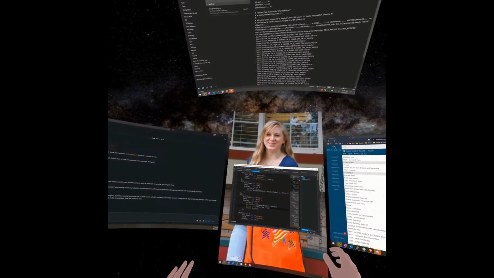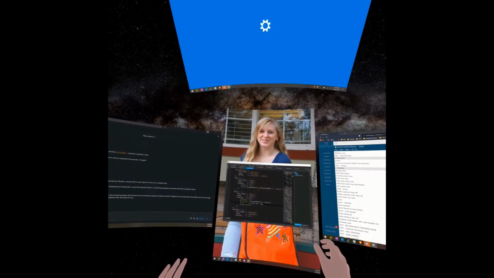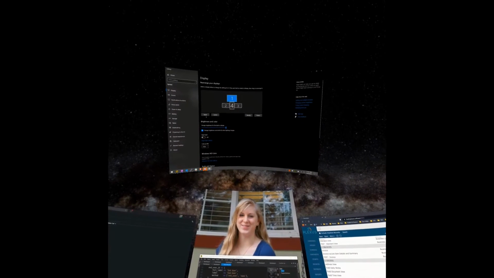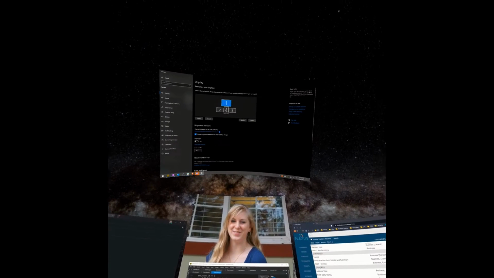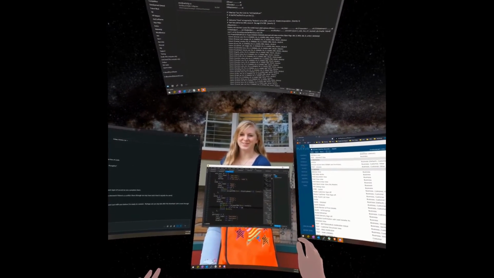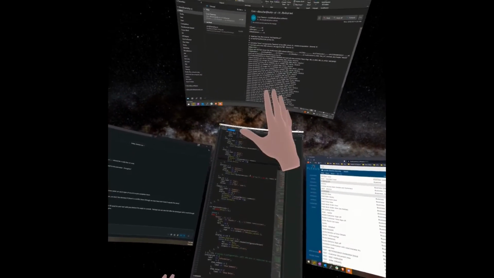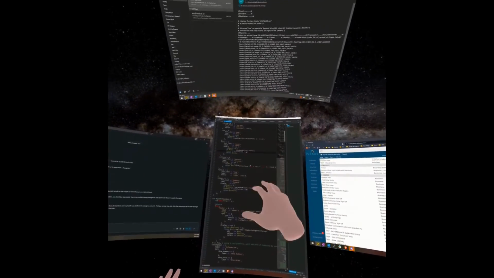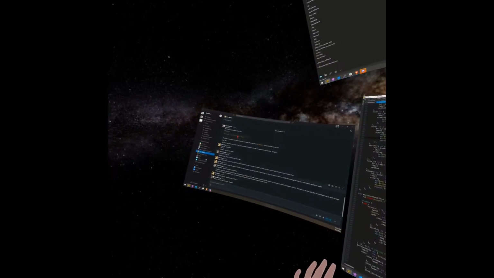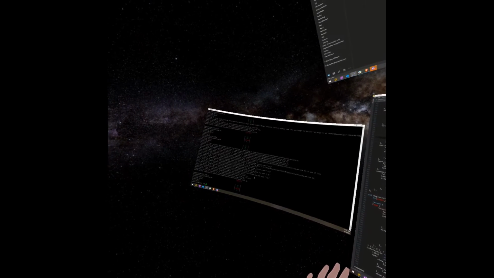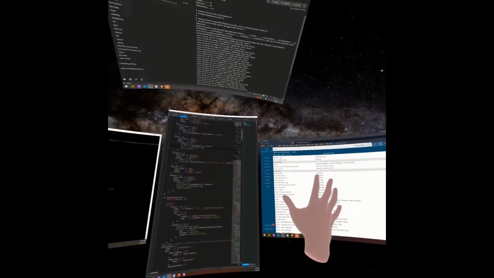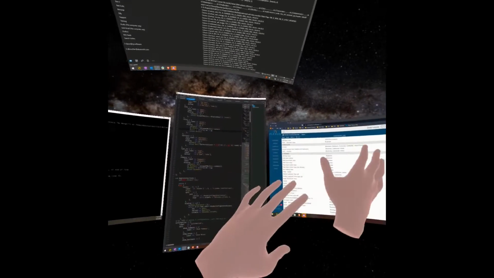I need to do one thing for display real quick. I need to tell Windows that this monitor is on top, so when I scroll up and down, the mouse knows where to go. There we go. Now in my work environment, I can see this great big panel, so I can see a lot of code and move around. Over here on the side, I usually have PuTTY, which is how I interact with our build servers and our code, and then the actual application here. So I can write code, interact with the server, see it, and work in my environment.